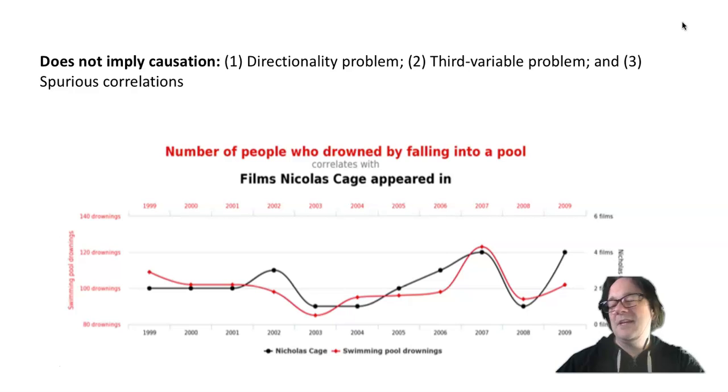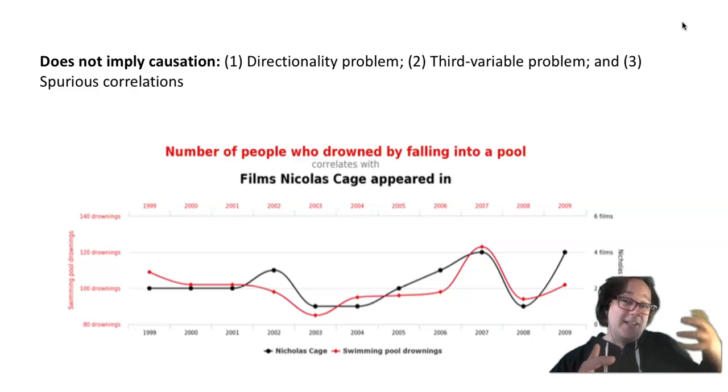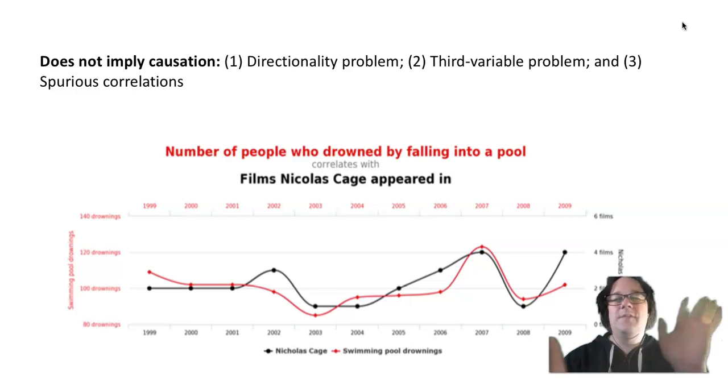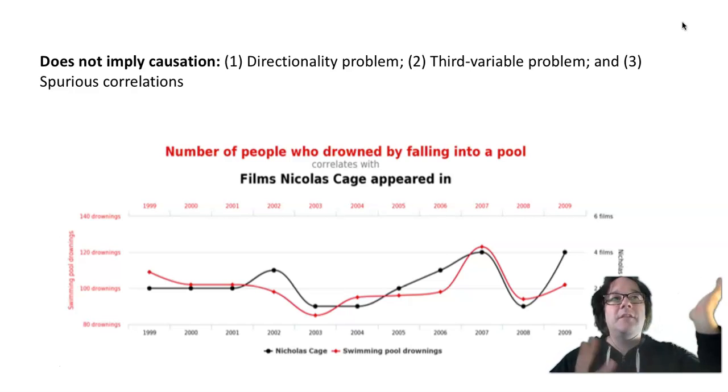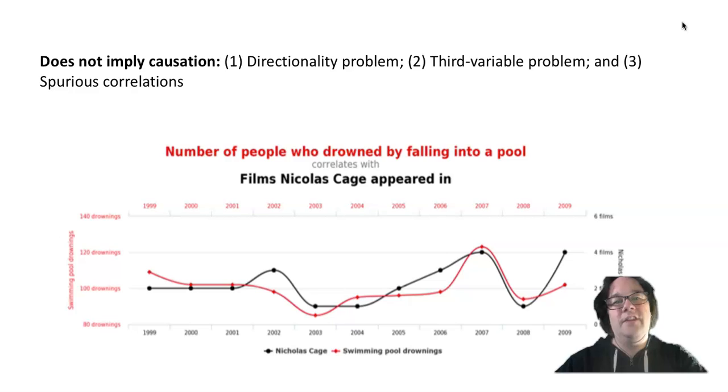Well, that might not be fair now that I'm thinking about it. Those path analyses are done in the context of an experimental design, but like I said, for the purposes of our class, correlation doesn't imply causation. Why? Because we have the directionality problem. We don't know, is X causing Y or is Y causing X? Who knows, right? We also have the third variable problem. Maybe there's a third or fourth or fifth or sixth or God knows how many other variables out there that are actually causing both of these variables to appear like they are related. And finally, we have spurious correlations, just by chance, just by serendipity. It just doesn't mean anything, right?